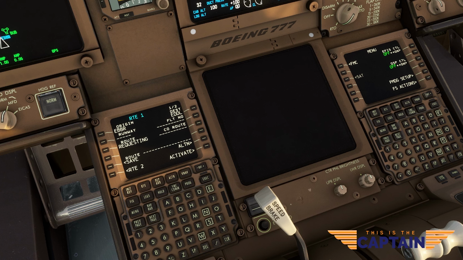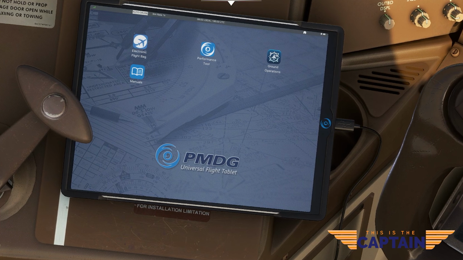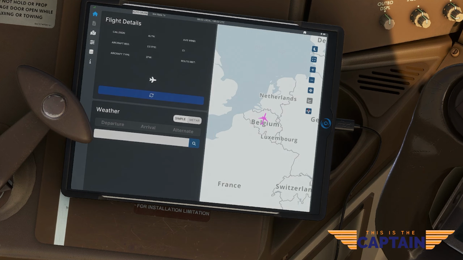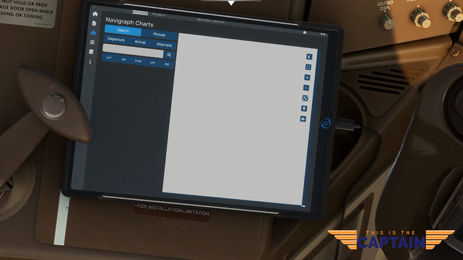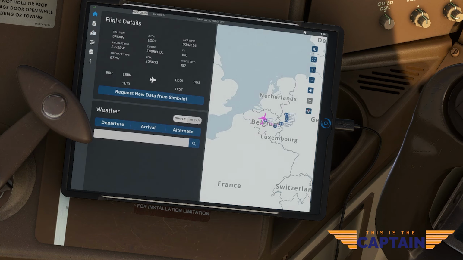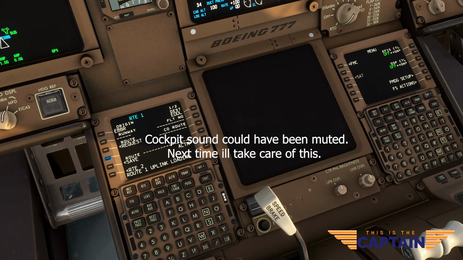and it's requesting. While it's requesting, I can go to my EFB and start my electronic flight bag, request data from Simbrief, and if you see, the entire flight plan is loaded onto your EFB. I think this is the way to do a flight. If you have any other better options, if you're watching this video, let me know. Like I said, I'll be happy to learn. So you have everything set up here, from your departure, arrival, your flight plans, and all that you need to run a flight. And if you come back to your FMC, you can just load the flight.